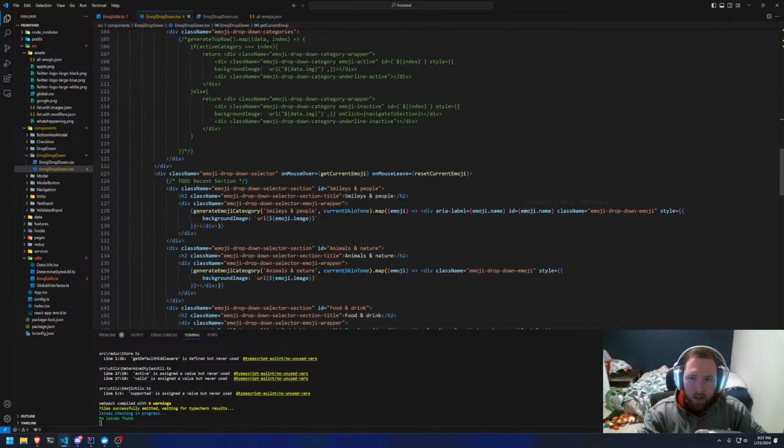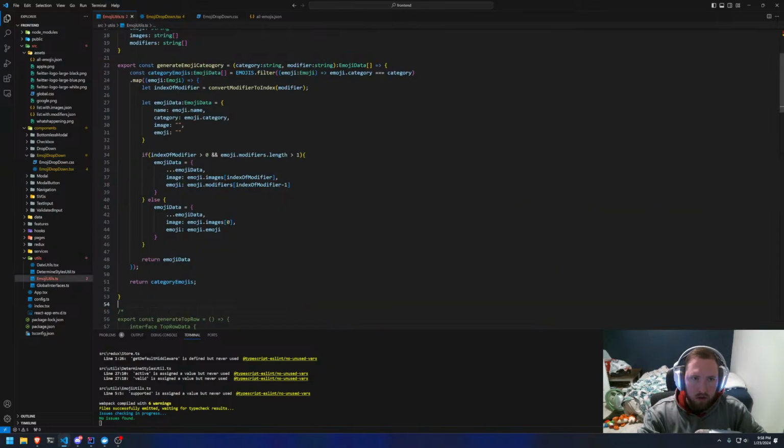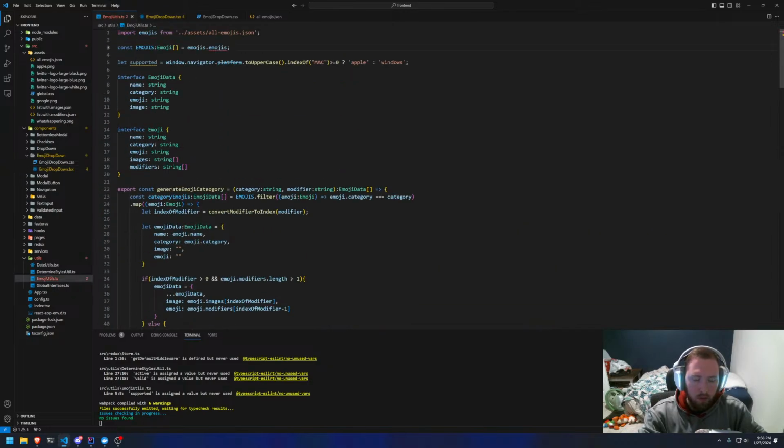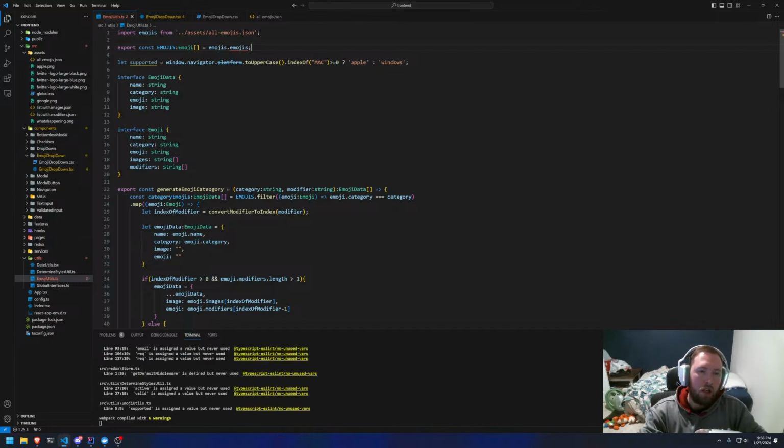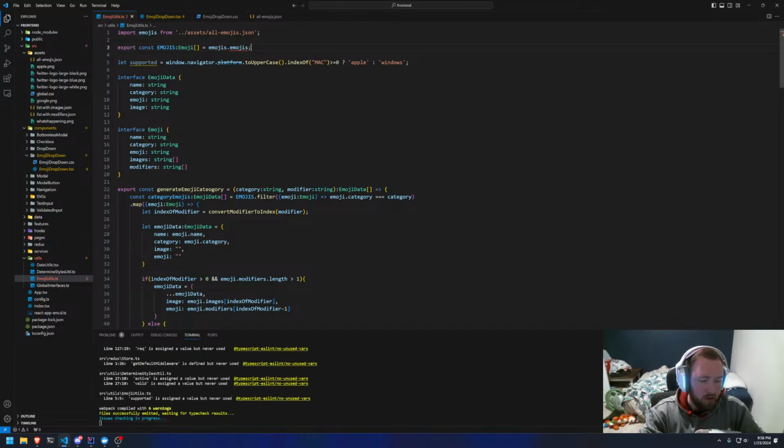Do these have IDs? They do have IDs. We might need a lookup table. We might just need to look up. Can we export const this? Export const emojis. I'm a little bit concerned about how slow this is going to be.